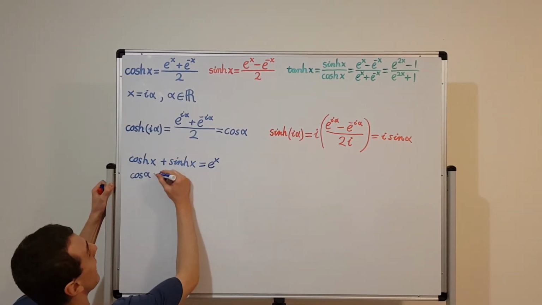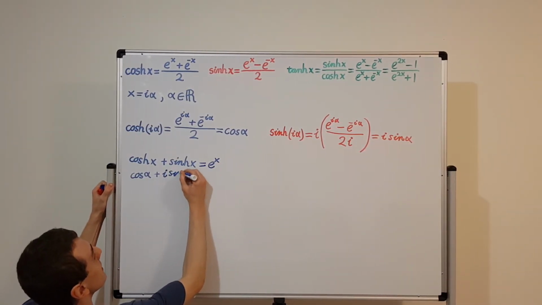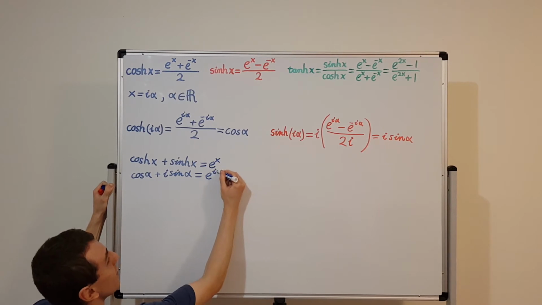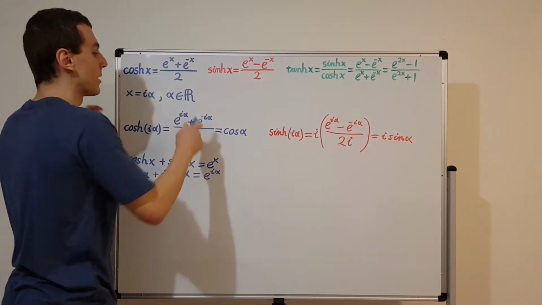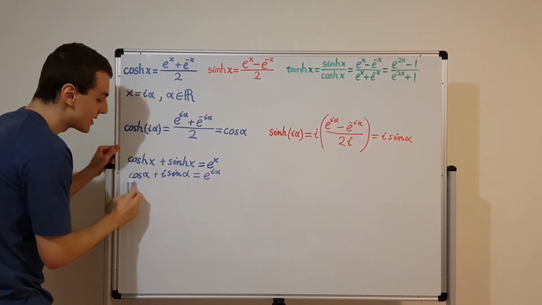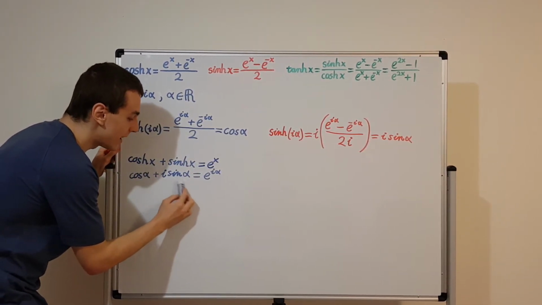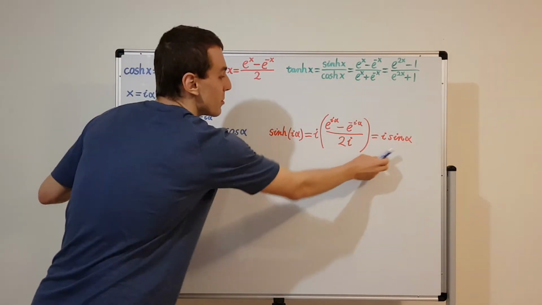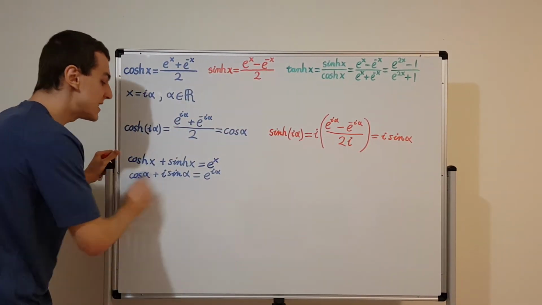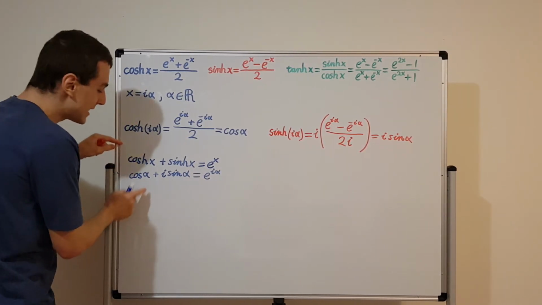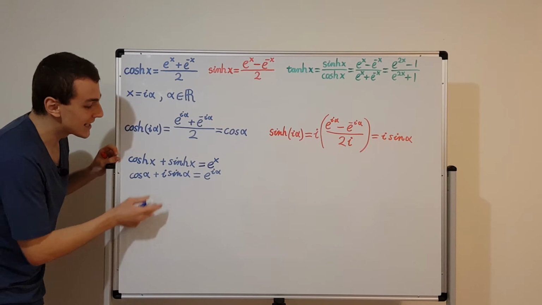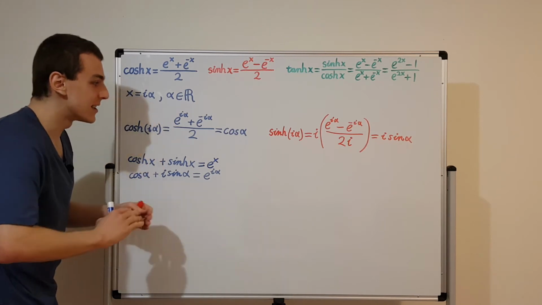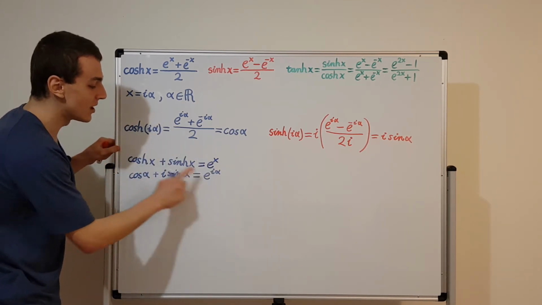So we have cos of alpha, and then we're going to have i times sine of alpha. And what are we going to have on the right-hand side? We're going to have e to the i alpha. This is just doing the same substitution. We have x going to i alpha. So this guy gets turned into normal cosine, and this guy gets turned into normal sine, but there is a factor of i out the front. And this factor of i comes from this relationship over here. And here we have e to the i alpha. So this is Euler's formula. You can see these analogous relationships that we get just by expanding our understanding and going to imaginary numbers. We're expanding our world from the real axis to the entire complex plane, and that's allowing us to see these relationships.